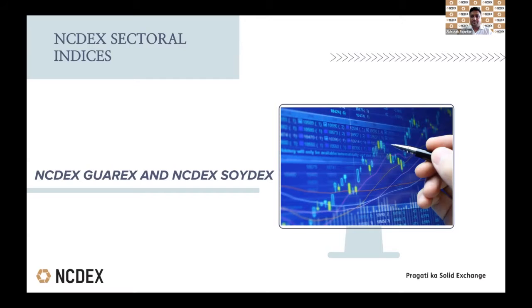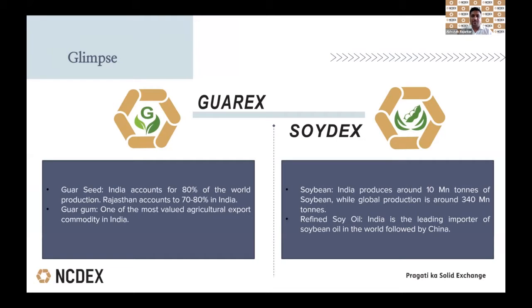As I said, we have recently launched two new indices. One is GuarX and another one is SoyaDex. And we have also started trading GuarX index futures from yesterday. And we have a very good response. As you know, AgriDex has given a tremendous return in the last one year, more than 60%. So AgriDex, in that sense, has been one of the key indicators for the agricultural futures market. And now with GuarX, we have sectoral commodities in place wherein one can actually trade the GuarX complex without worrying about delivery and all that. The benefits we will see in the upcoming slides. So yes, we have already launched GuarX, and pretty soon we are going to launch futures on SoyaDex as well.